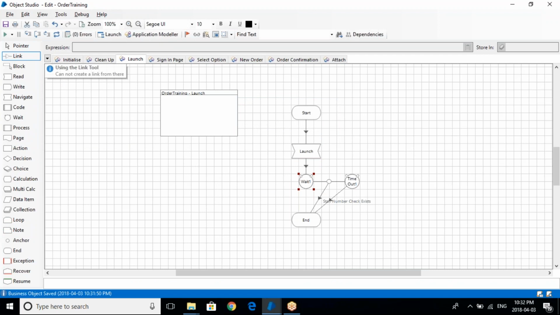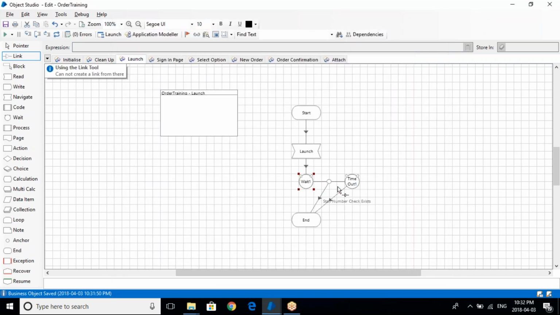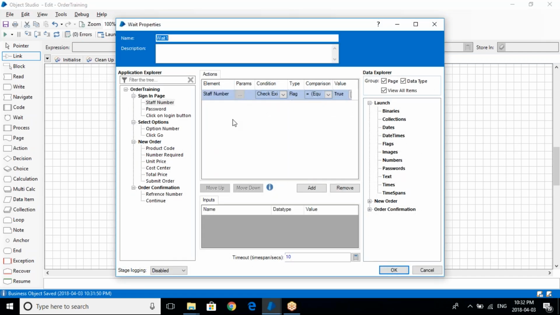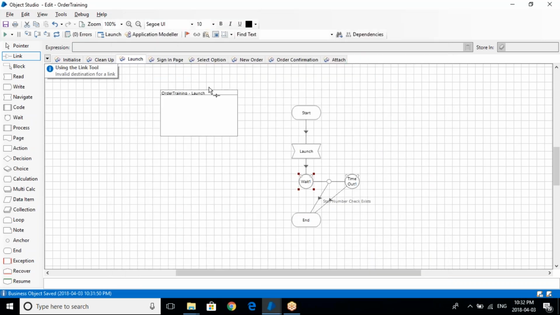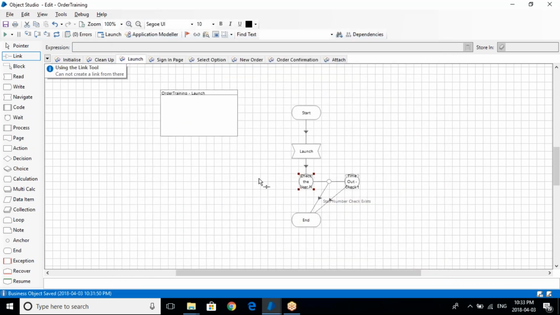And how much time is it going to wait? That is the default time that we have provided here. You can increase the time also, let's say 10 seconds, to wait. If before 10 seconds, let's say in 2 seconds itself, we're able to find that this particular element exists on the window, then it's going to perform the next operation. So this is how you define the wait stage dynamically.